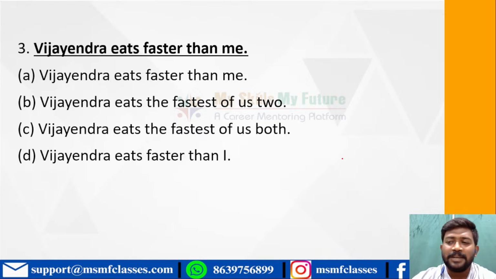Vijayendra eats faster than me. Okay, so now can you give me an answer for this in the form of comments? This is a comparative degree, and we are comparing Vijayendra and me. So which is the correct sentence among these? Vijayendra eats faster than me. Vijayendra eats the fastest of us two. Vijayendra eats the fastest of us both. Vijayendra eats faster than I.